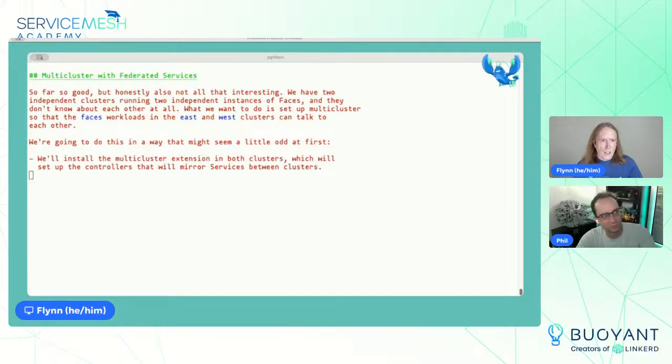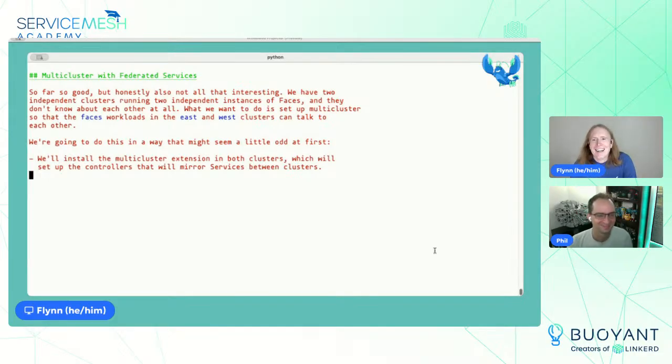We did have one question if we were going to walk through Gateway API and how it relates to services, ingress, and federated services. So this is a nice segue into that, I believe. Yeah, we actually did a Gateway API 101 SMA, I want to say a couple months ago. So for more detail on Gateway API, I would strongly encourage going back to that. But we will, in fact, be showing off Gateway API and federated services. So you'll see more of that later on in this demo.